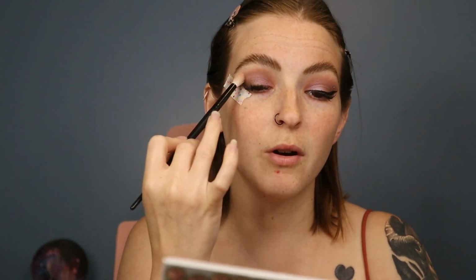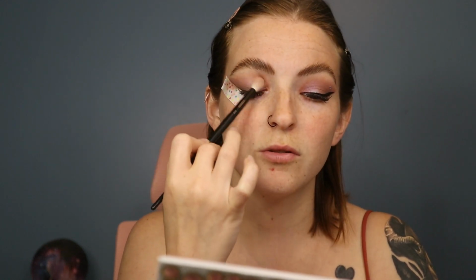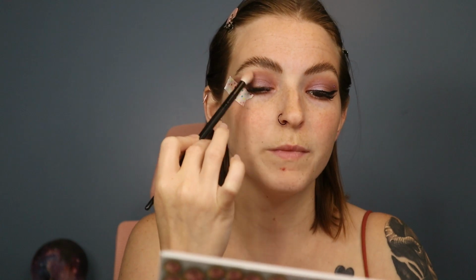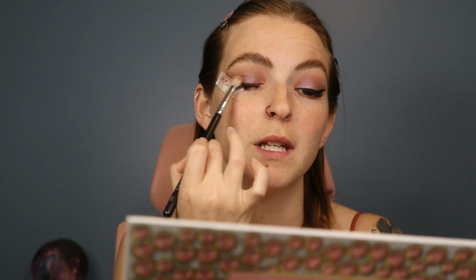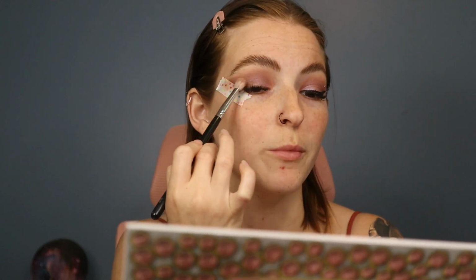And when I blend, I'm going in circular motions. Depending on what kind of look you're doing, you'll do windshield wiper motions or circular motions. This one I'm doing circular motions just because I want to blend out that top part of the eyeshadow so it's not so solid up here. I want it to blend into my skin on the top. Going back in with that 433 brush, I'm going to pick up that Bybel shade again and blend this outer part in and blend this purple into that shimmer shade.